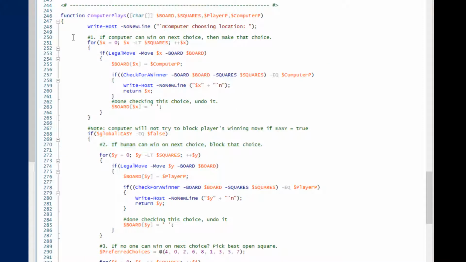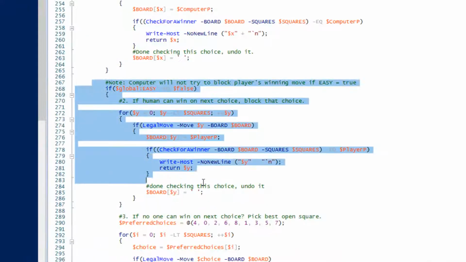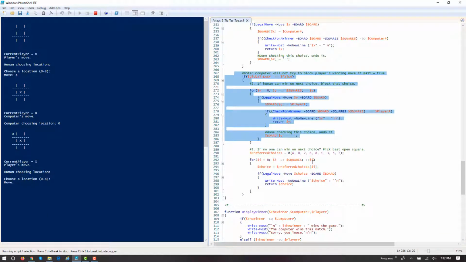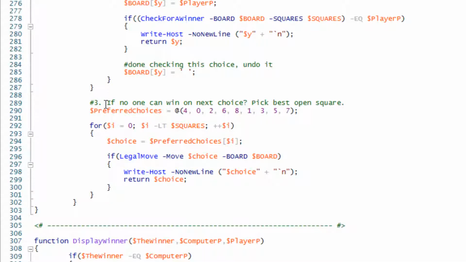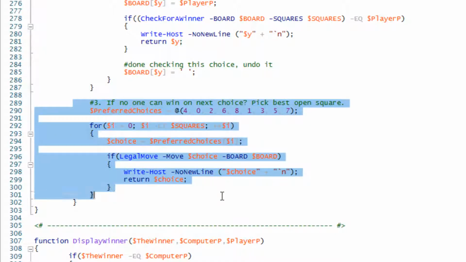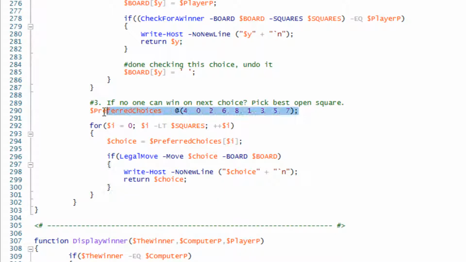And then, if the computer can neither win on the next move nor block the player on the next move, because the player doesn't have a winning move, then the third best thing that the computer should do is choose the most advantageous position to place its piece on the board. And that's represented by this array here. So middle square first, and you could change these numbers around to potentially create a more difficult to beat computer opponent, but these are just the squares I thought would give the computer the greatest chance of winning.